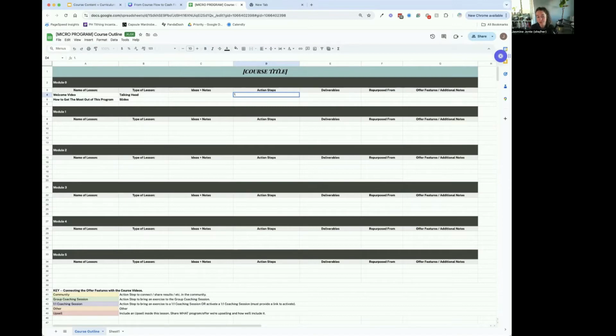Sometimes I also include something like add time to complete this program to your calendar. So you're helping them remember that you're probably not going to finish this all in one go, so you want to add some time to your calendar so you remember to come back and log in. However, for this program, because it is a micro program, I'm going to say binge watch this program to get the full picture.